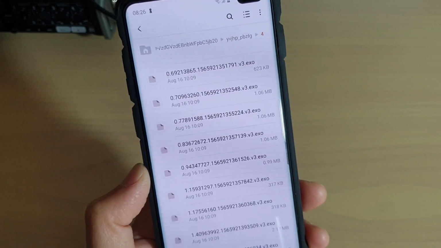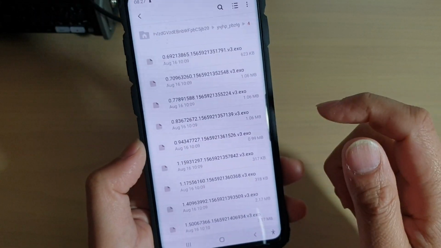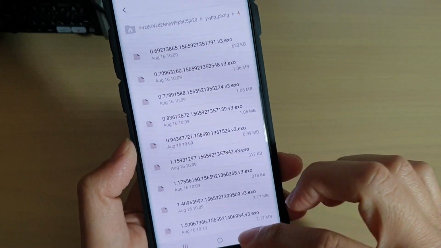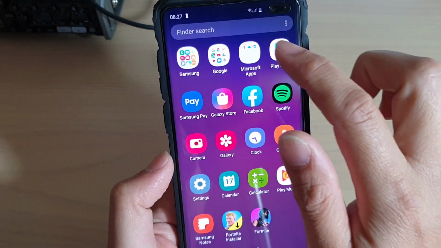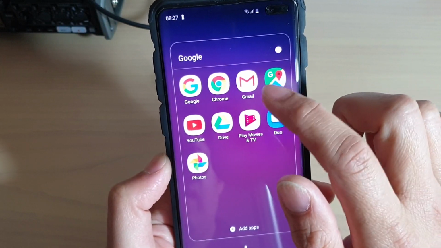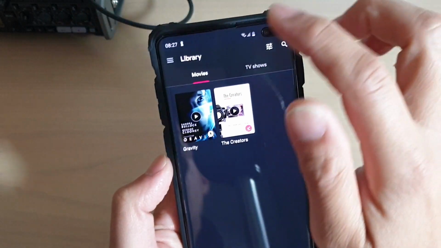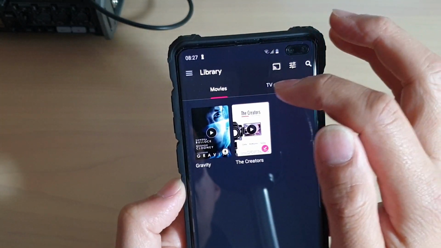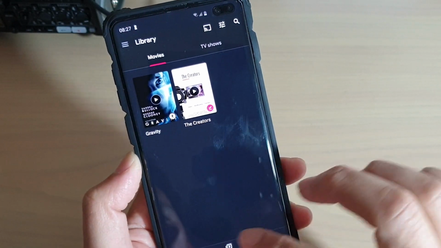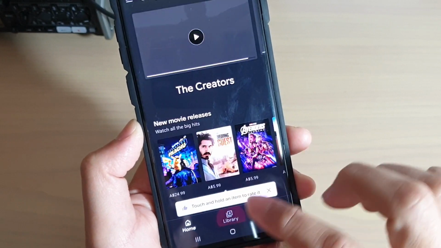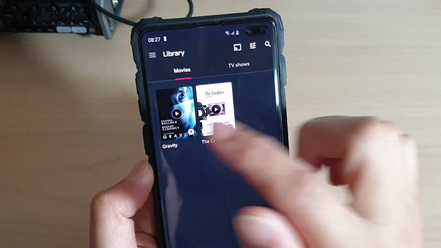So if you're looking for files within the app, sometimes they are encrypted, and pretty much even if you find them, you can't really use them. So the only way you can find the file is you launch the app and then look for a specific location within the app. For example, with Play Movies, to find the movies that you have downloaded, you want to go to the library. In the library, that's where the files that you have downloaded are stored, and from there you can try to open or delete them.